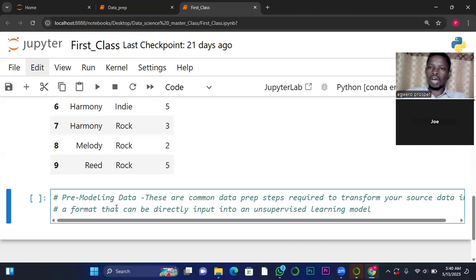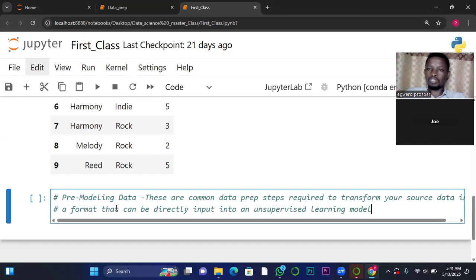That is where you, as a data scientist, take time to reshape it to the best format that can be used by the models you are going to design, that will help you draw the insight and give you the information you need to aid your decision making. I hope you understand what I just explained.